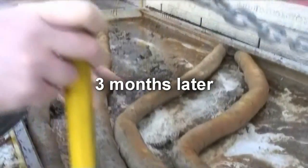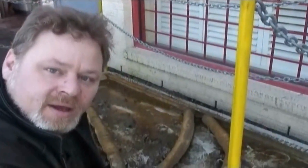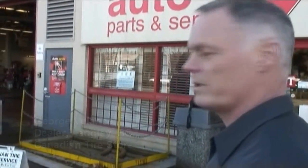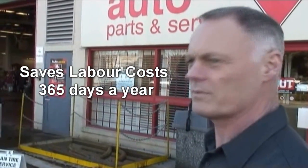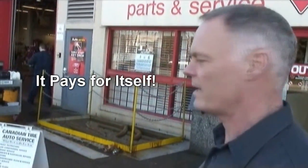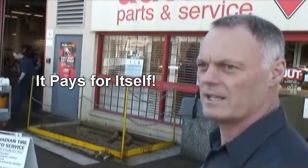What we're doing today is we're taking out the oil recovery snakes. These are designed to absorb the oil and let the water out, so you have no pollution going down the drain. Now they've reached capacity, so we're going to take them out and ship them off to be recycled. The saving from the ramp is essentially the labor involved in cleaning the area every day — we've saved approximately a half hour a day of labor. We're a 365-day-a-year operation, and it pretty much nets out the cost of the materials against the cost of the labor. But the big saving is eliminating any runoff that happens in our environment.